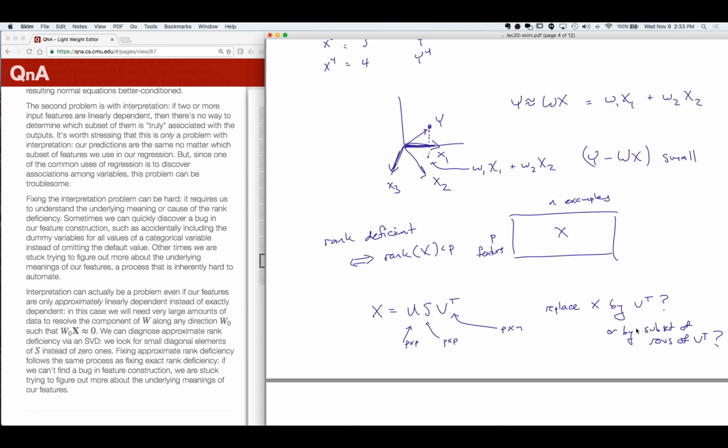And the other is interpretation. If the original rows of X were things like height, weight, gender, and whether they like chocolate, those are all moderately interpretable, and that means that their weights are, what's the effect on Y of liking chocolate. Whereas V transpose is some arbitrary-looking linear combination of the original rows of X. In particular, we get that S inverse U transpose X is equal to V transpose. That follows from the SVD. And so this here is a linear combination of the rows of X, and that linear combination might make things a whole lot harder to interpret.